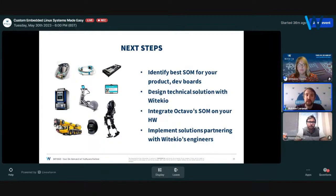The solution is something we can help with. We can have various discussions. I'm sure you also have tons of ideas. In terms of integration, Niraj, I don't know if there's anything you want to mention for how to integrate your SiP into your hardware. I think you demonstrated some of that already, and it seems pretty easy to me. I'm not a hardware engineer, though, so I don't want to say, but it looks a lot easier.